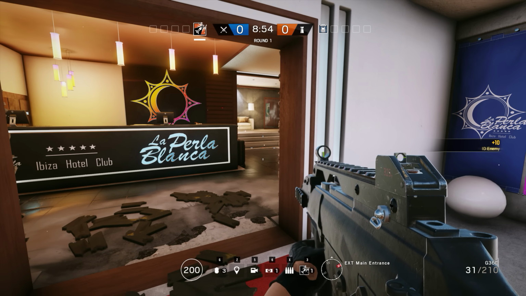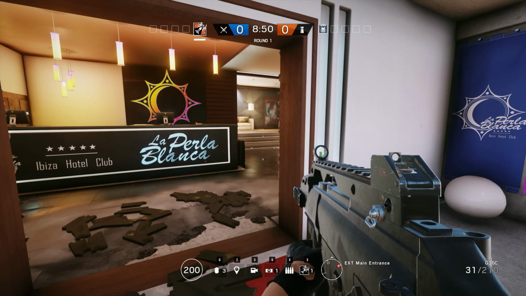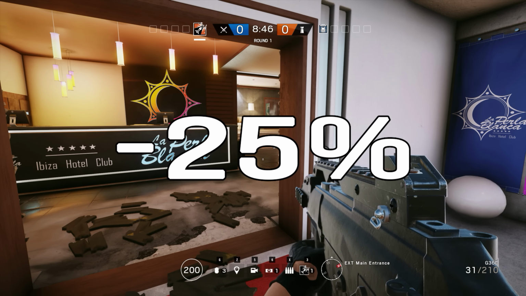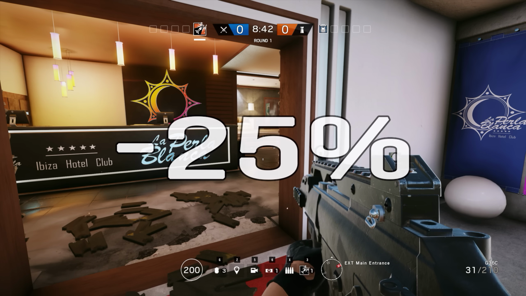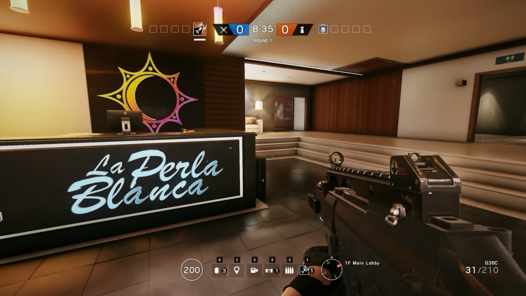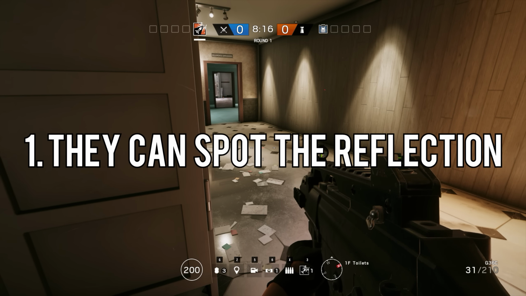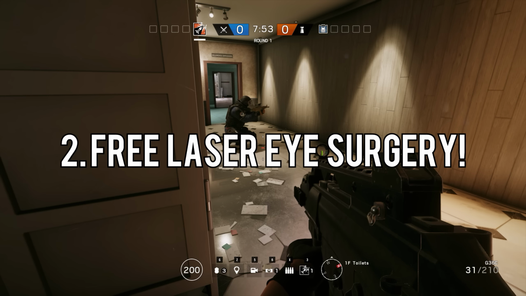Let's explore. And actually, I might as well make this discussion a part of the conclusion, so welcome back if you're rejoining us here. The benefit of the laser sight is a 25% reduction in hipfire spread, and I will now take a closer look at the reason why players might not choose to run a laser sight. The laser sight can potentially give your position away in two different ways. Number one, the enemy might spot the reflection of your sight. And number two, if you shine the laser straight into their eyes, they will see a red glow.